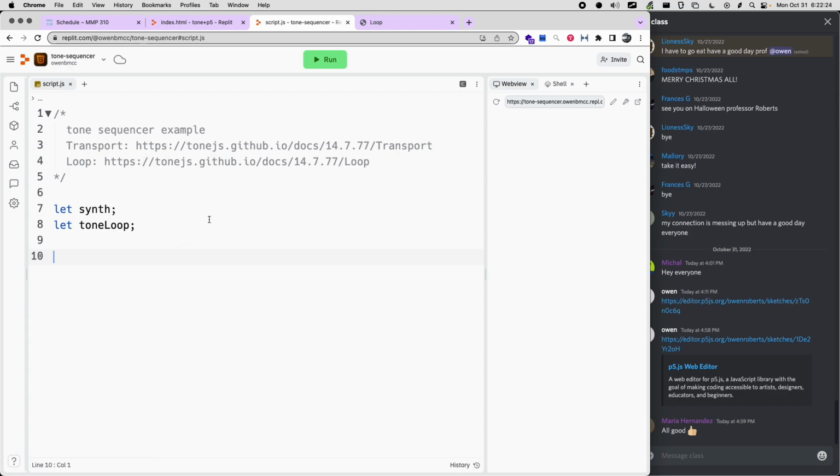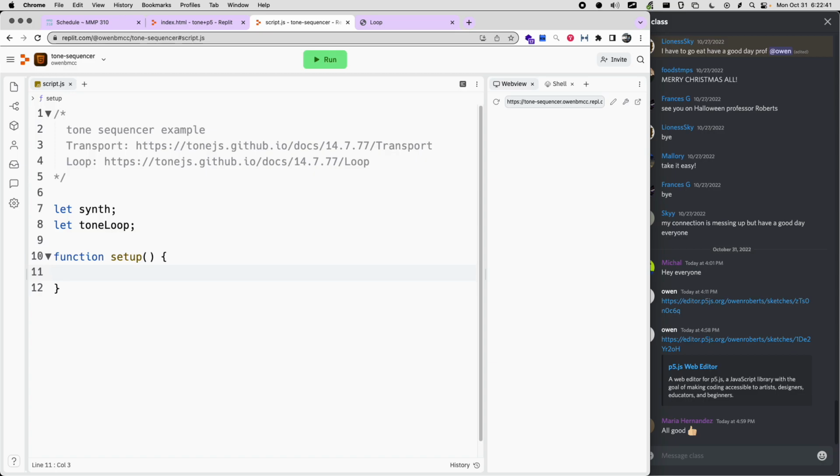And so since we're using P5, we can use our setup function. And we're not loading any media, so I'm going to skip the preload function. If I was loading samples or other media like images, I would probably put a preload function in here, but I'm not doing that, so let's skip ahead to the setup function.